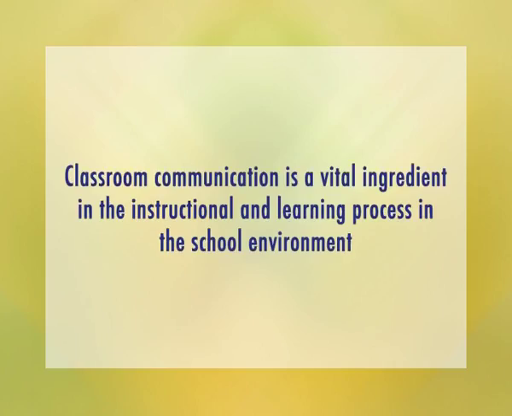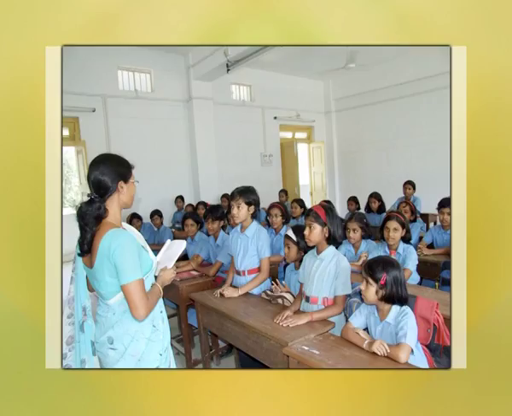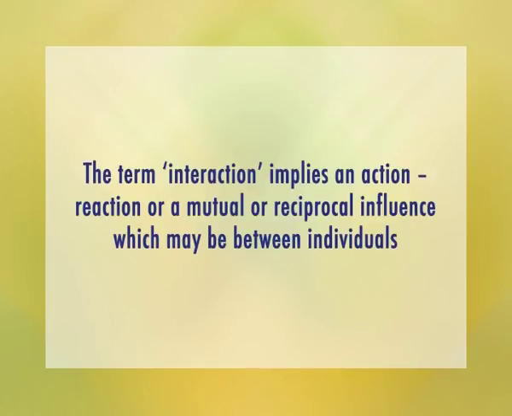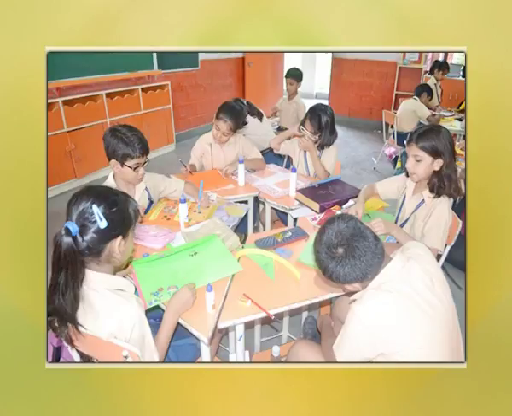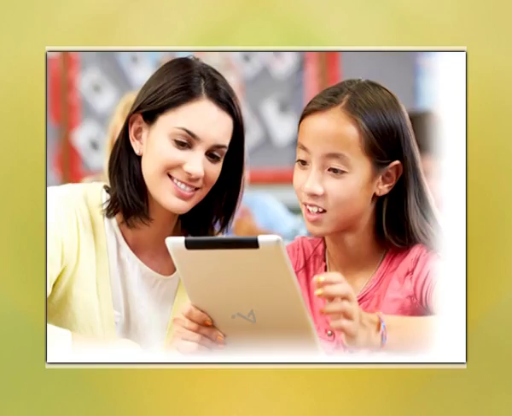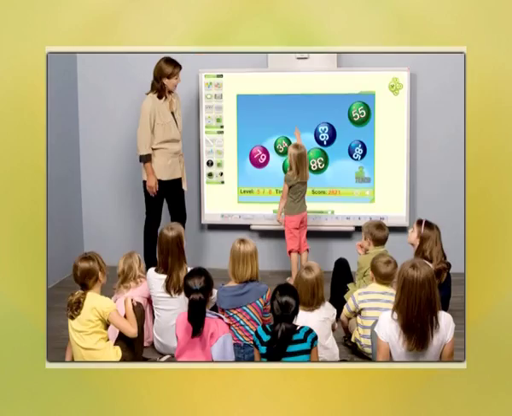Dear students, first of all, let us understand the concept of Flanders interaction analysis. Classroom communication is a vital ingredient in the instructional and learning process in the school environment. It is as necessary as food is a prerequisite for healthy growth. The quality and quantity of teacher-student interaction is a critical dimension of effective classroom teaching. The term interaction implies an action, a reaction, or a mutual or reciprocal influence which may be between individuals, for example, teacher-pupils in a classroom setting, or between materials and individuals or groups.